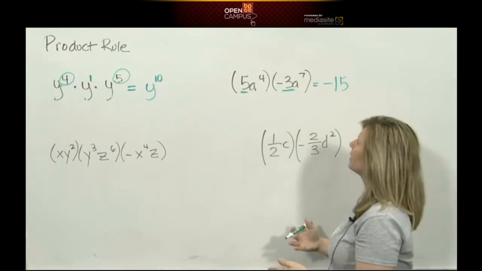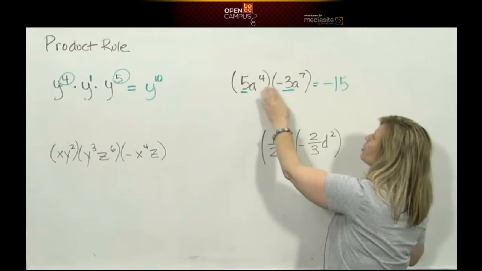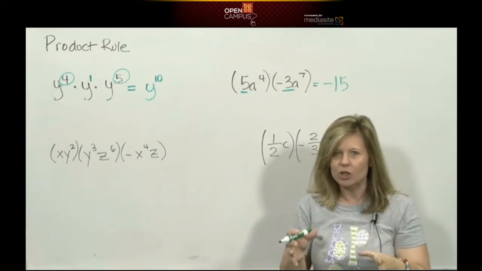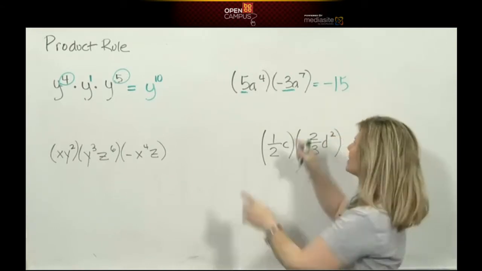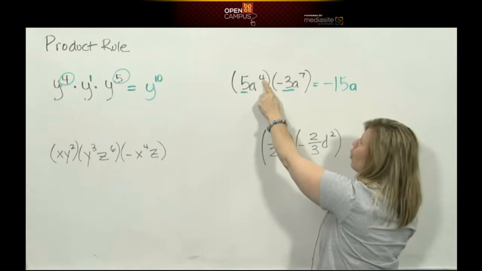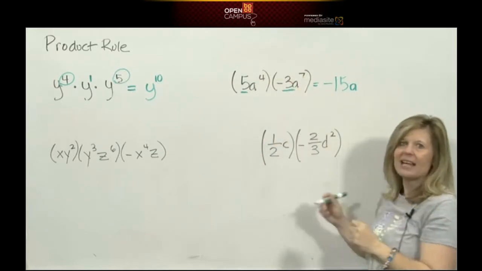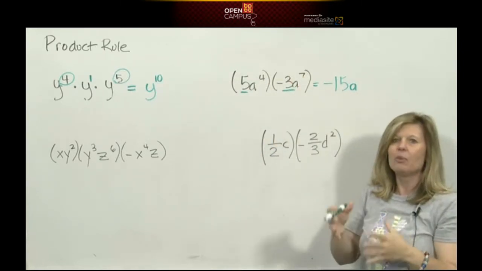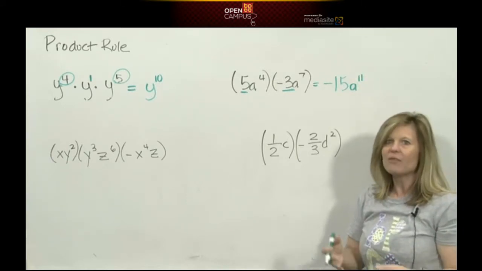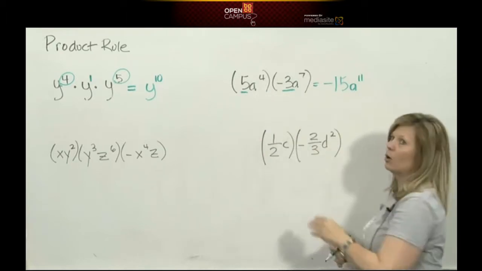Then we're going to multiply the letters. A to the 4th times a to the 7th. Even though they're not alike, they're not like terms, they have the same base, the letter A. So we write the letter A, and we say if there's 4 A's here and there's 7 A's here, and we put it together, we would add and we get A to the 11th. That will save you a lot of time than writing this out the long way.